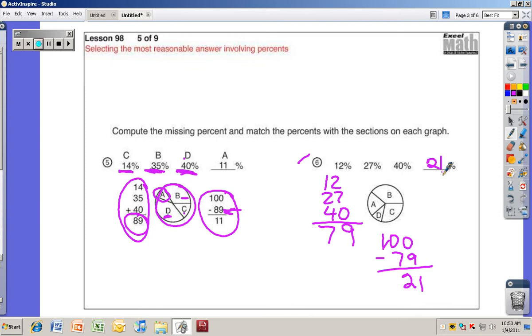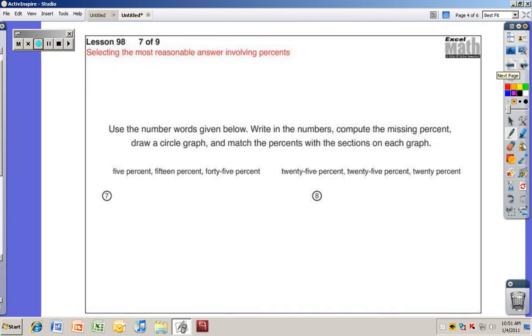All the pieces except for the missing piece. And the missing piece then would be 100 minus 79, right? And what is that? Can you do that in your head? Well, good, Emma. 21. Okay, so the missing piece is 21%. Now can we match these up with the pieces? 12% looks like is the smallest, so 12 would be what? D. Good. 27%? That's not the next biggest. 21%, the missing one, is the next biggest one. So which one would that be? Think. A. Yeah, probably A. And then 27%? C. And you can kind of tell that this one's 27 because it's a little bit bigger than one fourth, and 25% is a fourth, right? And so obviously 40% is B. Beautiful.